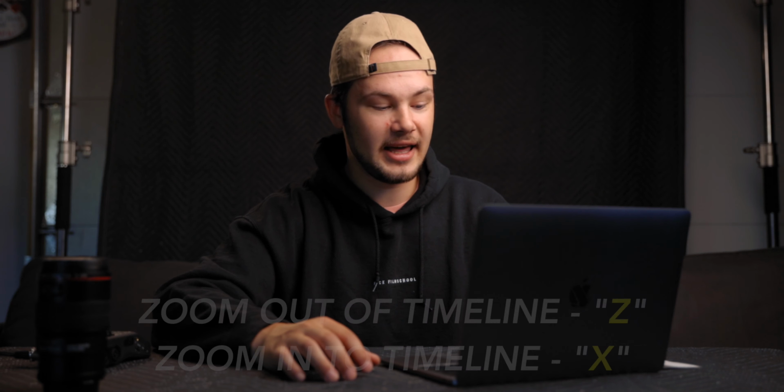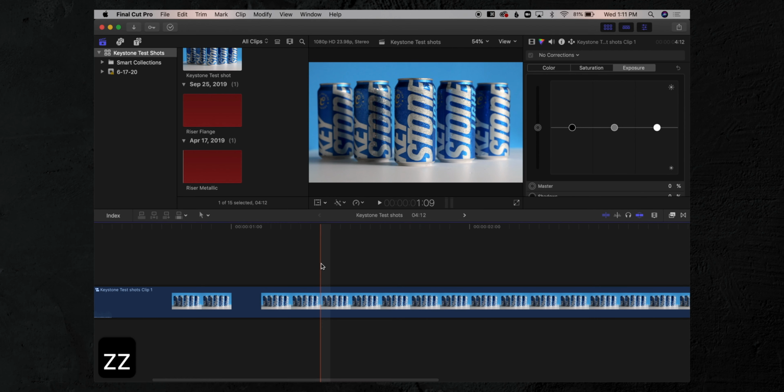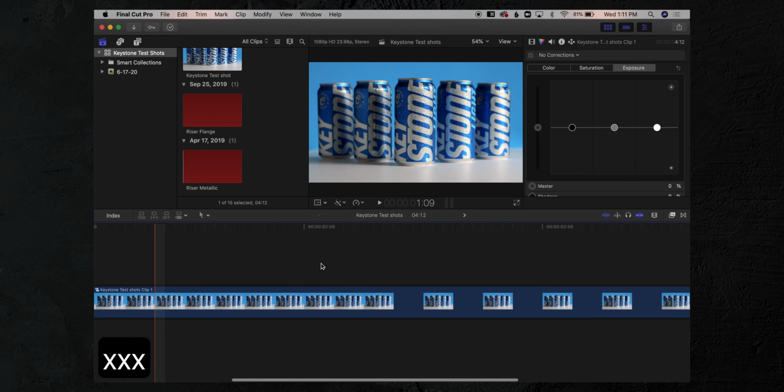So I actually learned this from Scott McKenna, and his zoom in and out, he switched it from Command- and Command+ to Z and X. So to zoom out, or further away from the timeline and make it smaller, he uses Z, as you can see here. And to zoom in, to make it tighter, for more fine, precise edits, he uses X. So I adopted that from Scott. Obviously, Scott's a Final Cut editor as well, and I think that's just way easier having it on the left side of the keyboard rather than having to use two keys for what the default shortcut actually is.